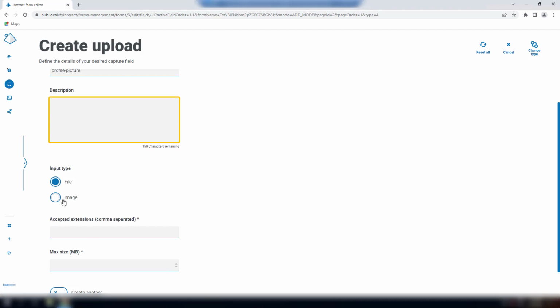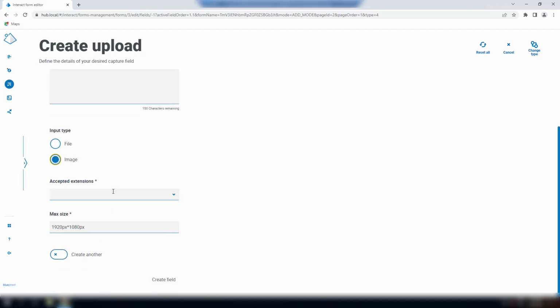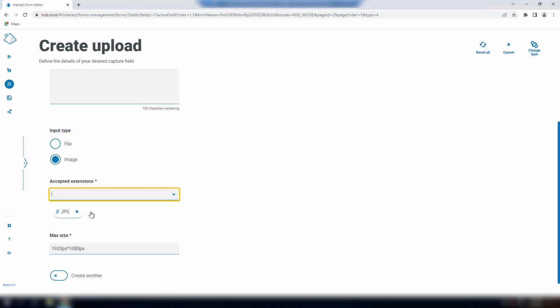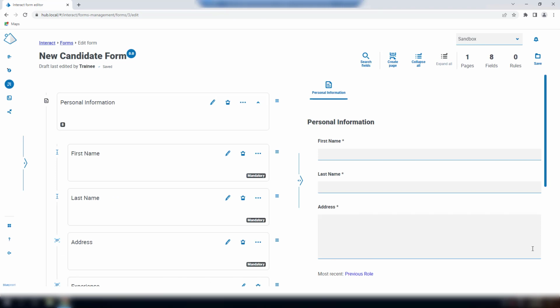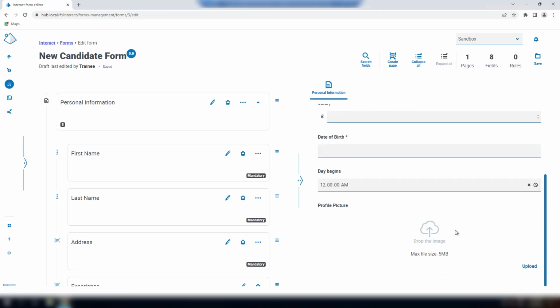In this case, we're going to select image as the file type and then select from 1 to 3 file types, JPEGs, PNGs and GIFs in this example. Also note, you can specify the max size of the file. All files are stored with blob storage and a URL is included in the collection sent to the Blue Prism queue.